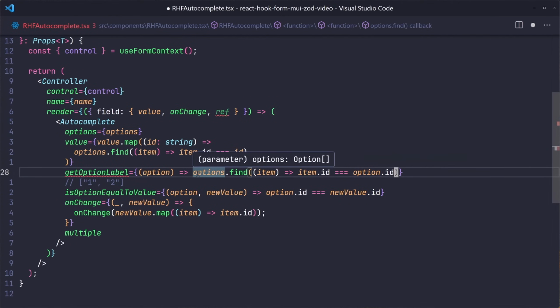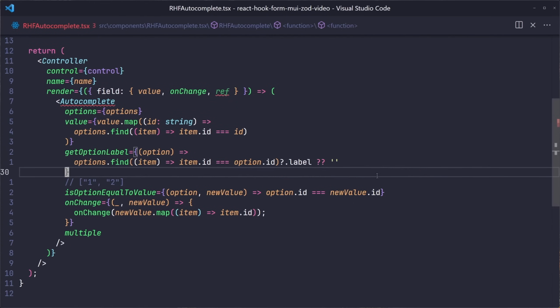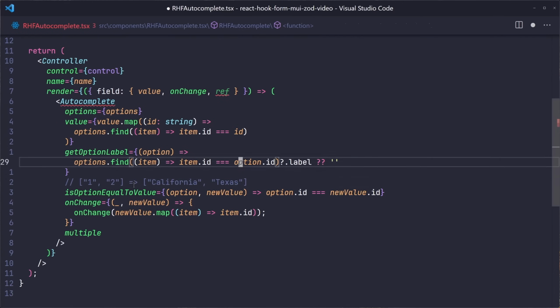And if it found anything, I'm going to put .label here. Otherwise, if it didn't find anything, I'm going to simply pass an empty string here. So this line exactly is going to convert this to this, for example, California and Texas. If you don't do it, it will throw us an error and it won't show the corresponding labels of the IDs correctly. So it's also required.